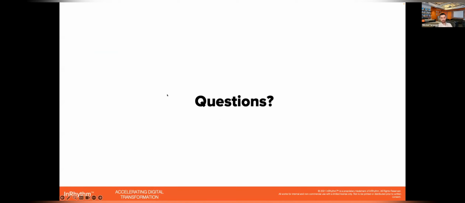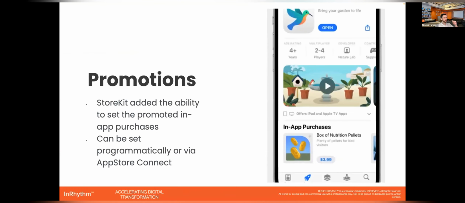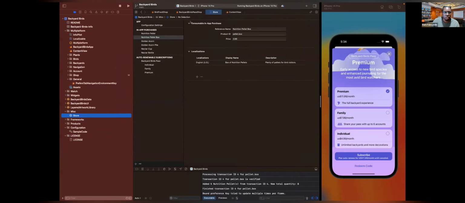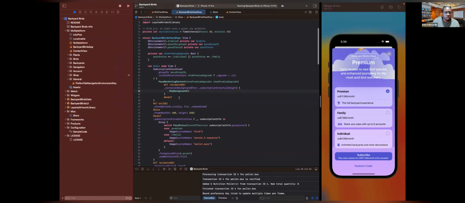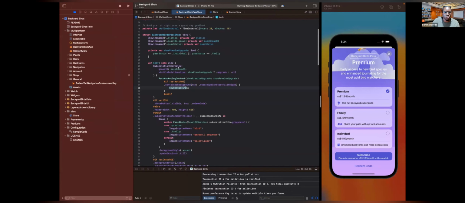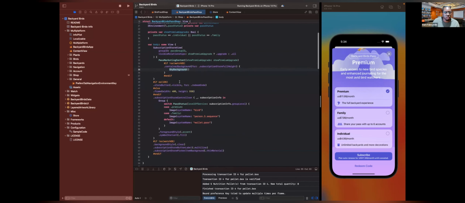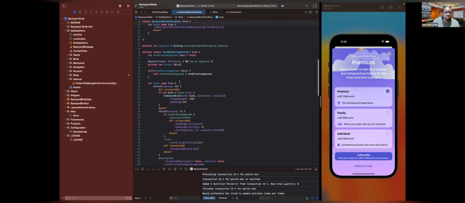Hey, Bam, quick question for me. Sure. So on that screenshot with subscriptions, there was a button redeem code. So this redeem code functionality, is it also part of StoreKit functionality, or do you need to implement it? Yeah, so you have to implement this yourself. So let me go to the code here. It's only specifying the group IDs here, and I'm not exactly sure what the relationship is, but this past marketing content is just the UI for it and how it should look.